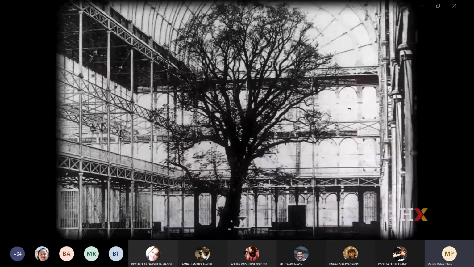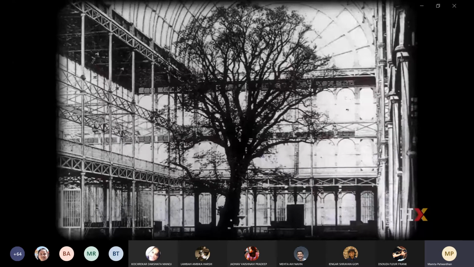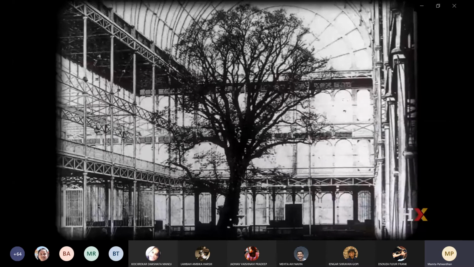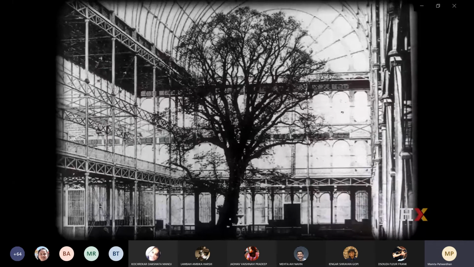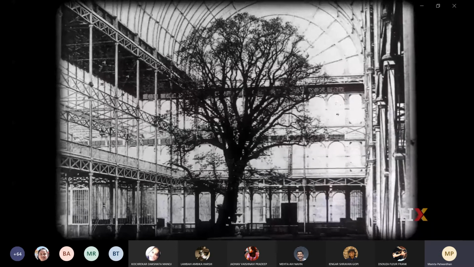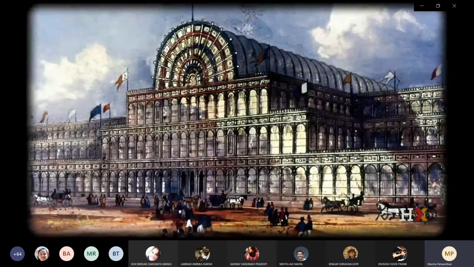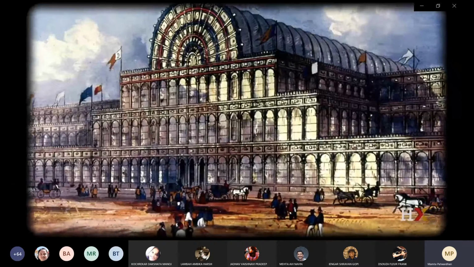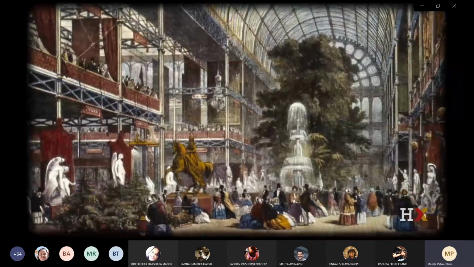I mentioned the trees. Here we have the transept of the Crystal Palace with one of the trees. And we are, by the same token, introduced to another theme that will play an important role throughout the Great Exhibition, which is the juxtaposition of the natural and the artificial, with a suggestion that human industry is actually an extension of a kind of fecundity of nature itself. The main entrance of the exhibition was through the transept, and people immediately discovered the trees, but also fountains, colors. I'll come back to the ambience of the Great Exhibition because this is also an important aspect that gave the building its mythical character.